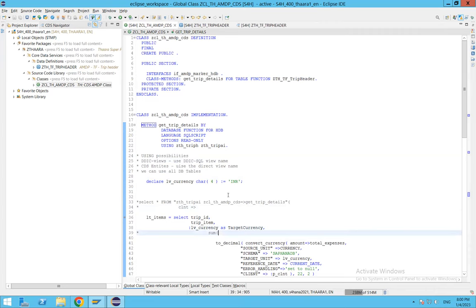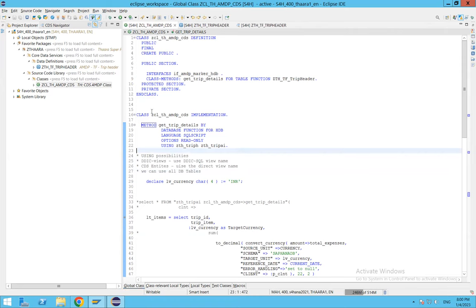Okay, apart from that, we are happy with these AMDPs. Whatever is not possible using CDS, if we think it is possible to be developed on the database, then we will direct that onto the database and write it. And AMDPs are not directly consumed as AMDPs. Whenever we refer to it as a table function, only then it comes to the AMDP class and takes the data back to the CDS layer. That's how the types of AMDPs work.